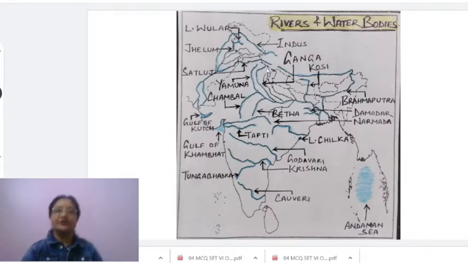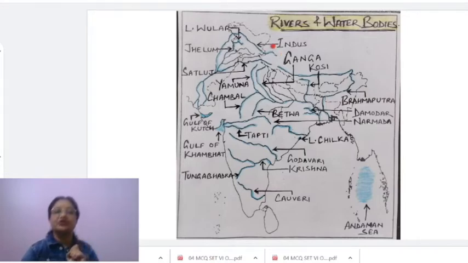Rivers first of all. Okay, starting from the Indus river system. Indus you can see on this side, right? Let me show you with the help of this. Yes, on this side you can see the Indus river system is there. Now starting with number 1, the main stream, that is the Indus river. You can see how you have to mark the Indus river. Please follow this very carefully.